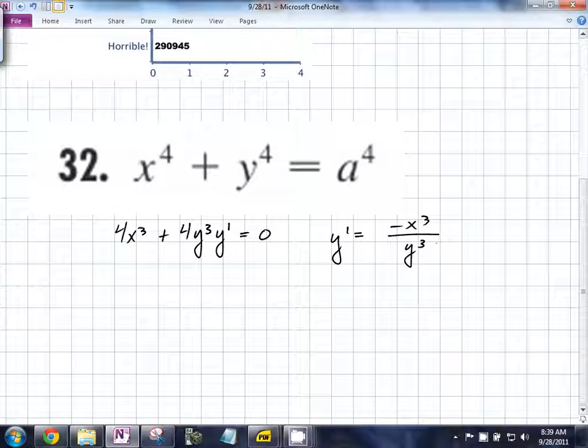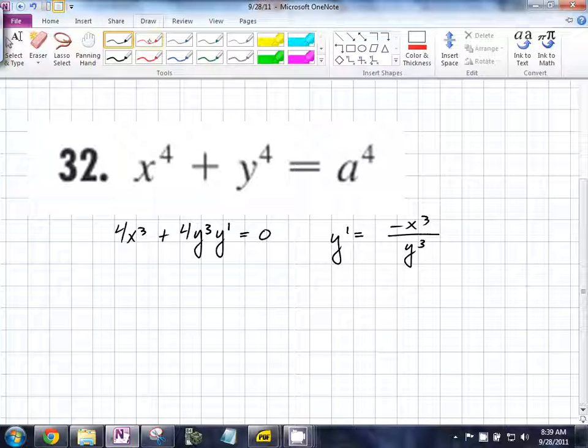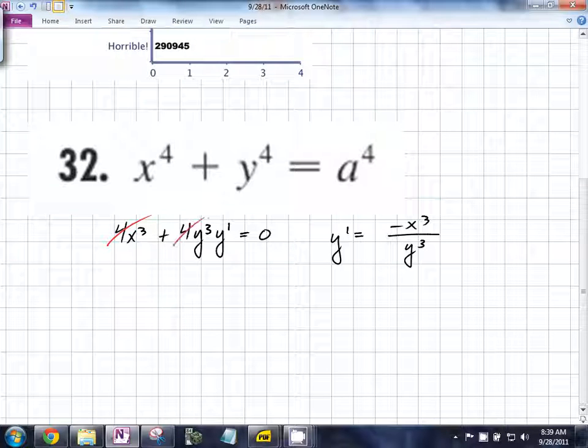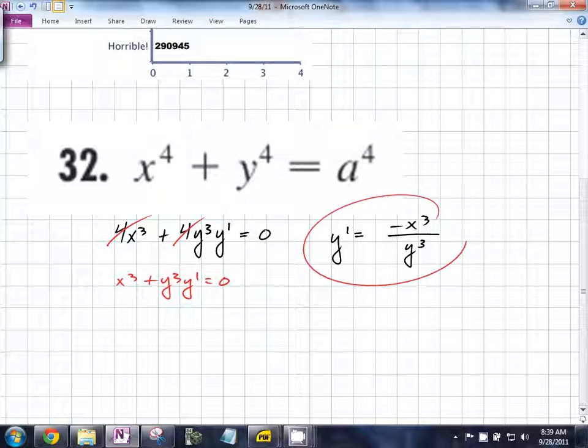That's fine. At this point, what do we need to do? We need to find the second derivative. We don't need to isolate y prime in order to find it, though. You can do this, and you end up with x cubed plus y cubed y prime equals 0. Why do I prefer to do this next derivative there instead of here? What am I avoiding? Quotient rule. I don't like the quotient rule, so by default, I try to dodge it if I can.